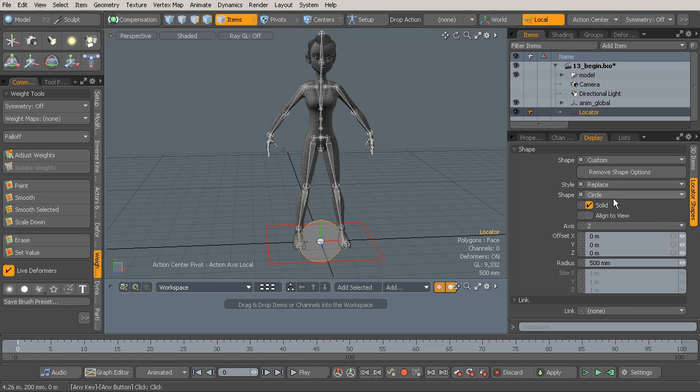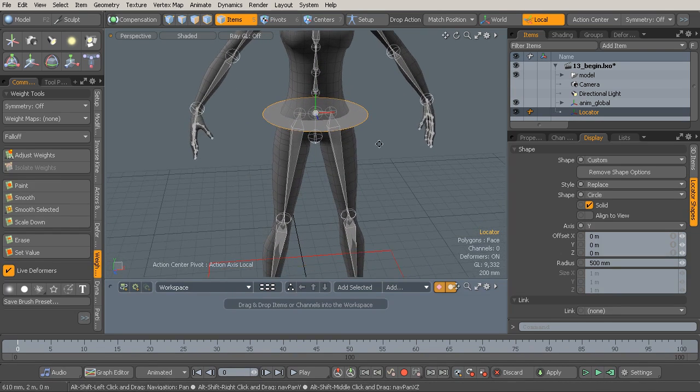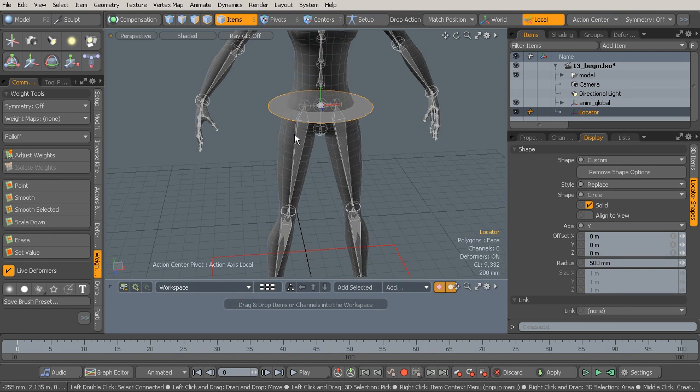And then at this point, I'd like to make sure it projects in the y-axis. Alright, sweet. Now we can use a drop action, let's say match position, to align this to the root bone. Great. Now remember, we're using red for all objects at the center of our model.